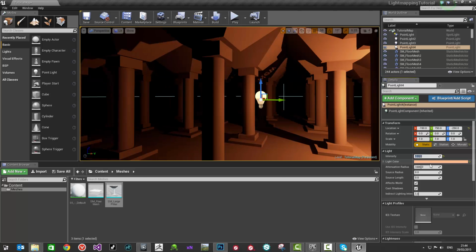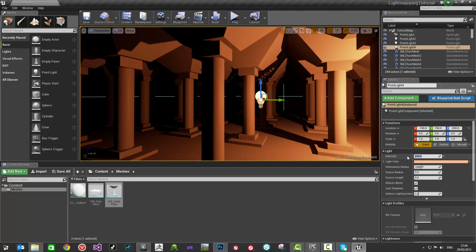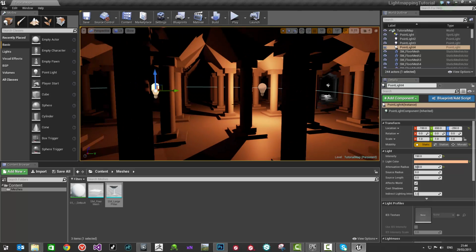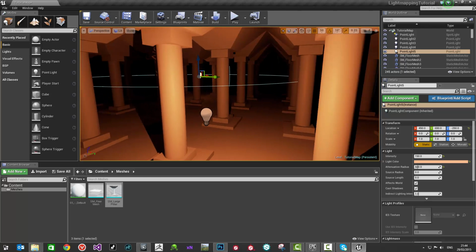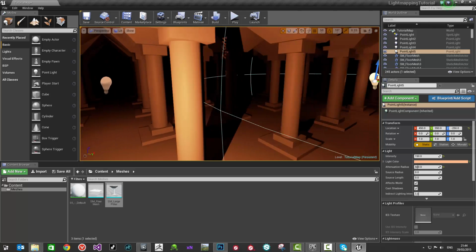I'm just going to drop this down to about being a brightness of maybe 100 or 150, just something reasonably low as an intensity. I was going to drop the attenuation down slightly to like 500 or something. I'm just going to push that over there. And then I'm just going to bring another one of these over here, kind of over this side.